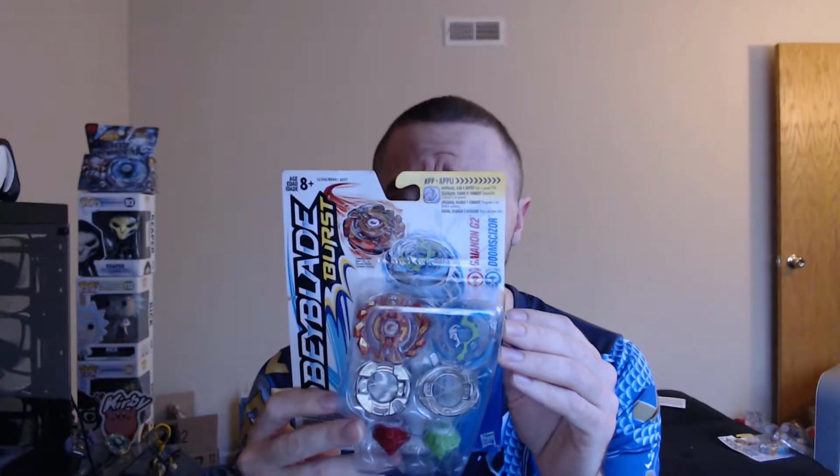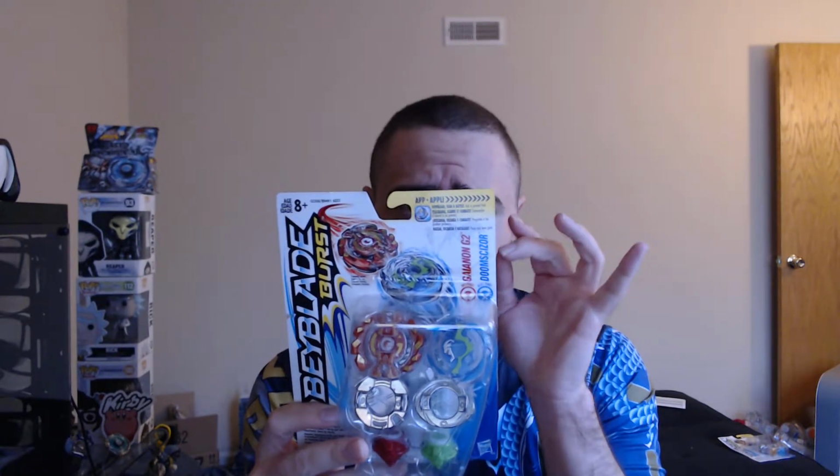Obviously the energy layer, they don't really have names, it's just the energy layer. But beyond that, the force disc, the Gaianon comes with the, I'm probably saying that wrong, the D21, the Doomscizor comes with the D13. For the performance tips, the Gaianon comes with the TBO1 and the Doomscizor comes with the TAO1.